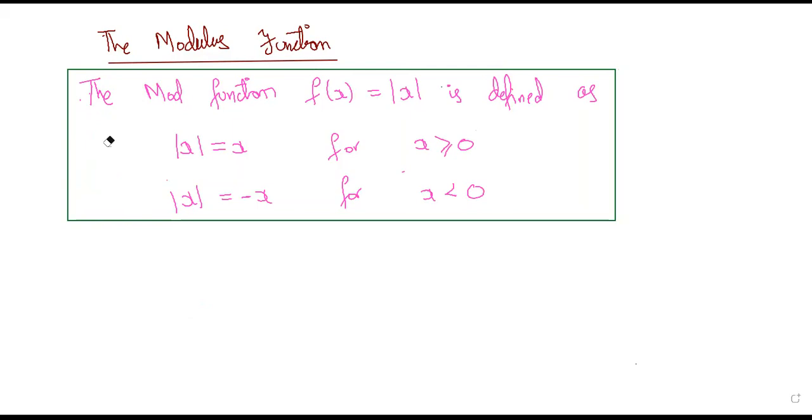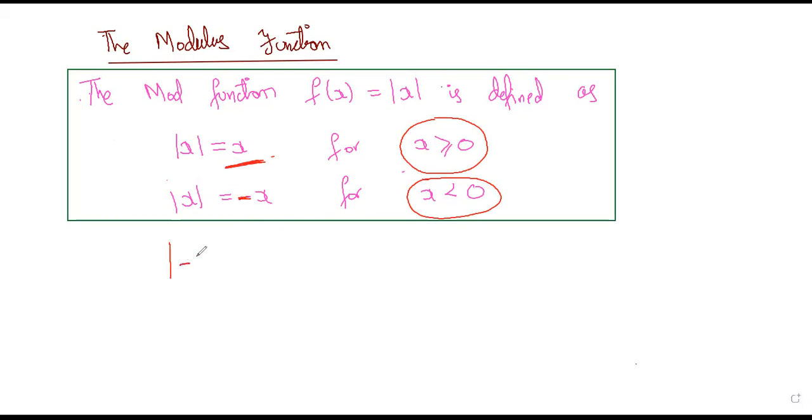So as per the formal definition, the mod function is basically denoted with these two straight lines. The mod function is basically f of x equals x mod. So the mod function is the two straight lines we are writing around x. How exactly is it defined? If x is positive, we are writing down x as it is. It says if x is greater than or equal to 0, we write x as it is. But if x is negative, if x is less than 0, then we are writing down minus x.